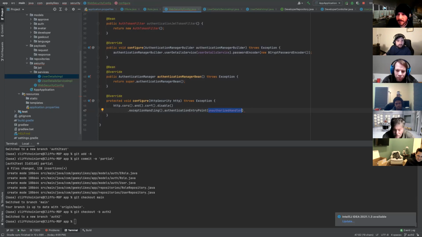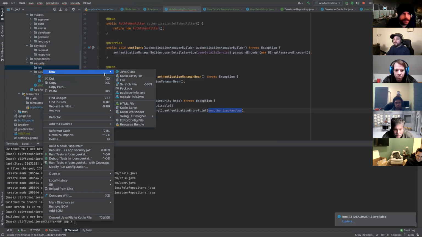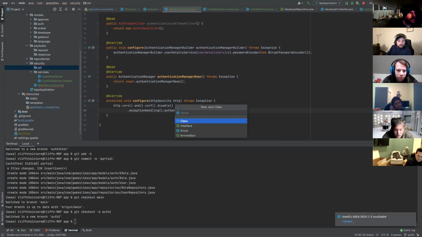And where do I think we want to put that file? In JWT, because we're changing this because of JWT. So in JWT, we're going to do a new class, Auth entry point, and just to make sure these are different from last time, we're going to do JWT at the end, so they don't feel the same as last time, and that way you know you're on the right branch. If you see JWT in the beginning, you know you're working on auth 1. If you see JWT at the end, you're working with auth 2.